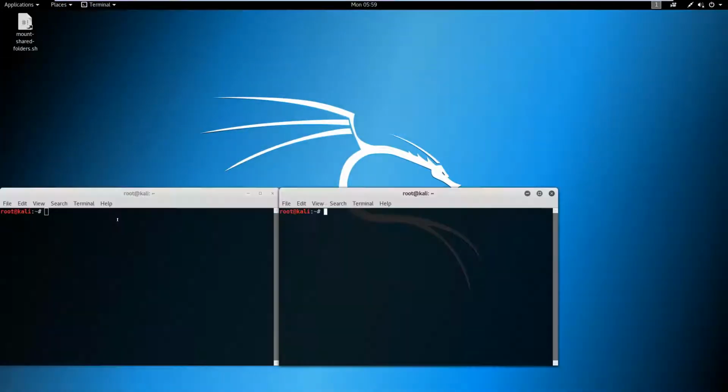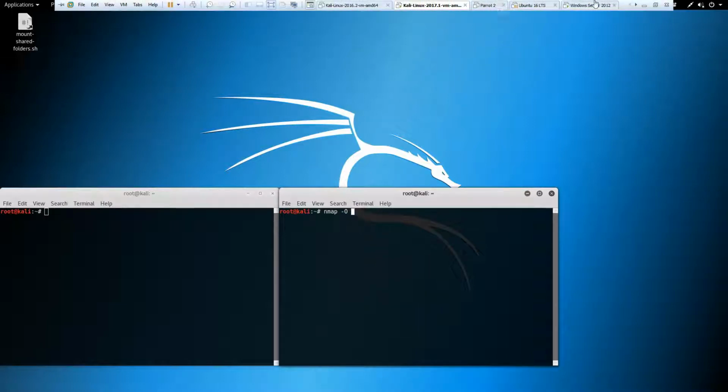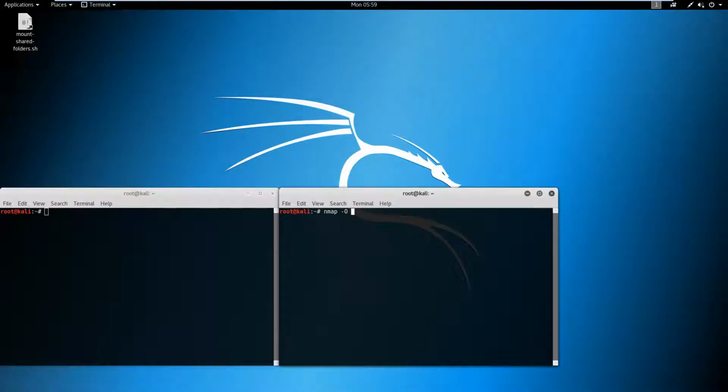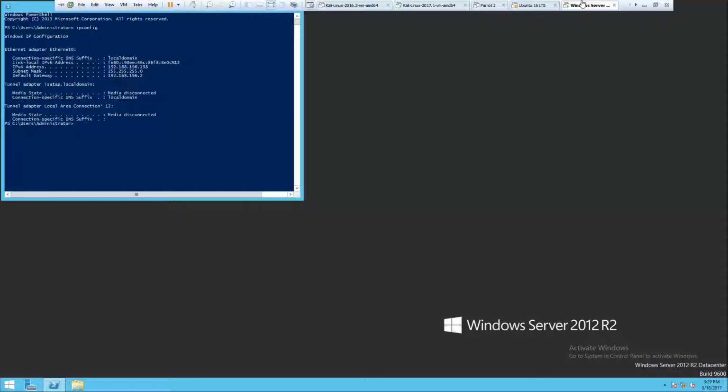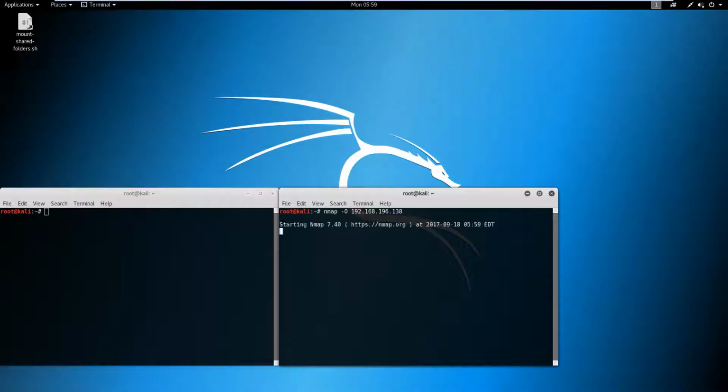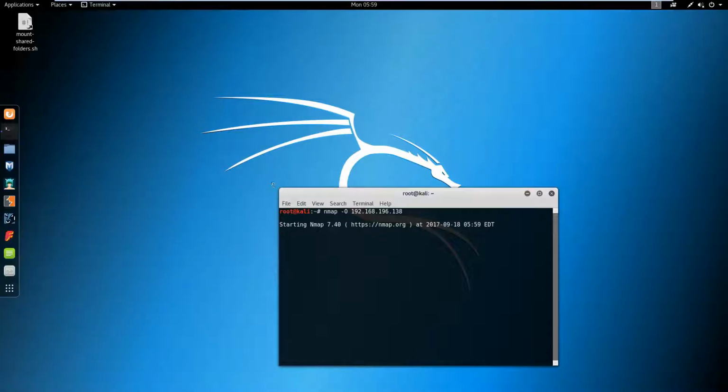So mostly I use nmap. There are two versions of nmap, a command line and a graphical user interface. Usually O stands for operating system scan. So where is this? Okay, 192.168.196.138. That's right. Let me confirm once. Yeah, perfect. So this is the thing. This is nmap 7.4. Doesn't matter, but it works.